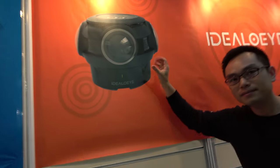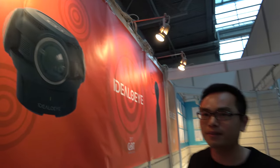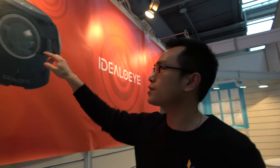So this will be a 4K solution? Yeah, the same. What is the CPU? The CPU is just inside it. Is it an FPGA, right? Yeah, it's FPGA. Sorry, I cannot tell you all the details, you know. But you can do 4 lenses into 4K video. Yep. Nice. And then from this you have a very special VR.